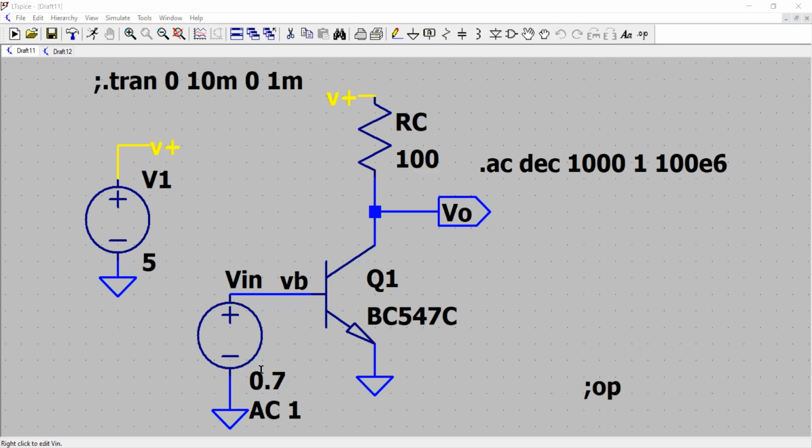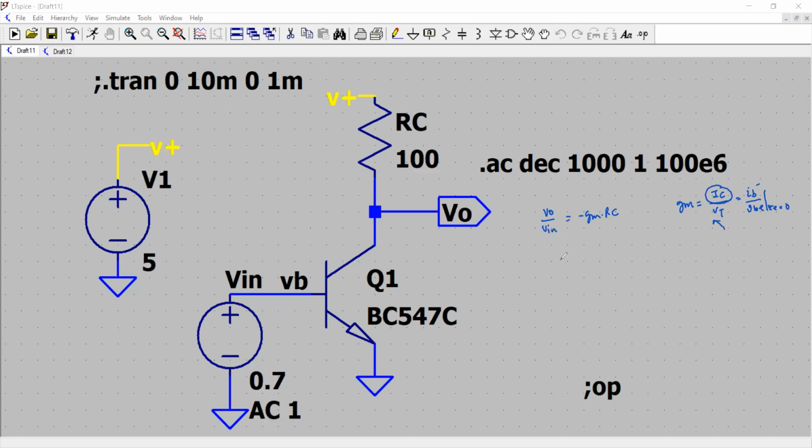As you can see, there is a DC bias point of 0.7 volt. The transistor is the same, and the supply voltage is 5 volt. We are running the AC analysis and the output is taken from the collector. So the gain of this circuit would be VO over VIN is minus GM times RC, and the value of GM is capital IC over VT, or it's also small signal analysis with VCE equal to 0. IC is the DC bias current value, and VT is the thermal voltage. So we can calculate that much.